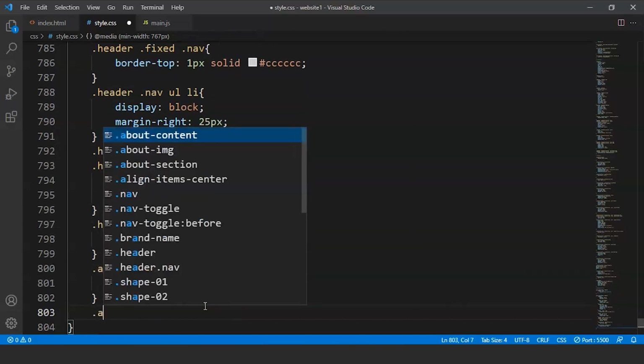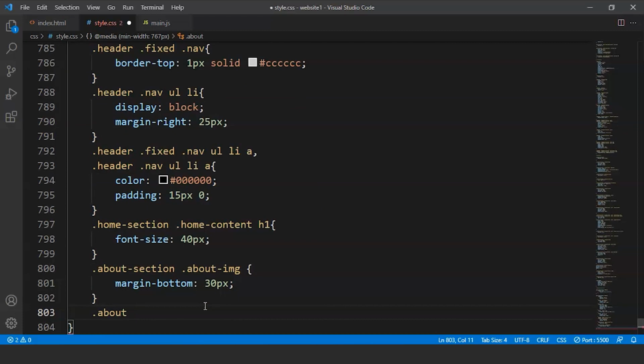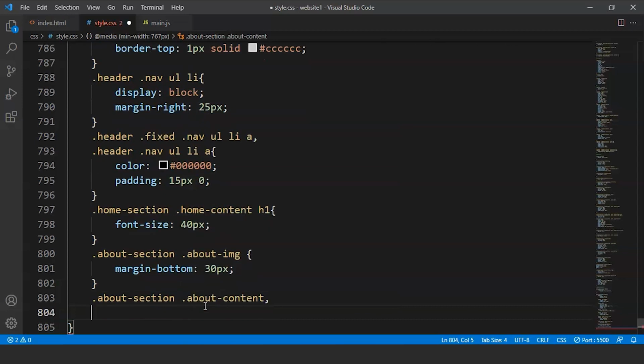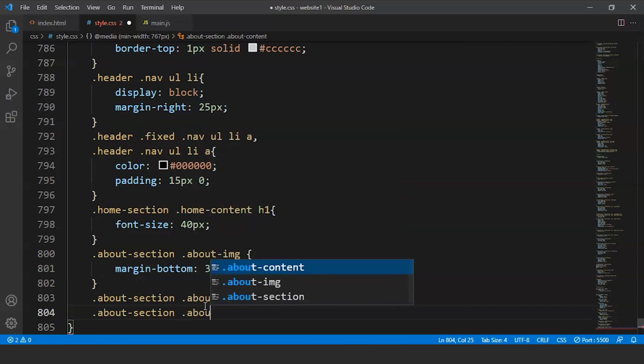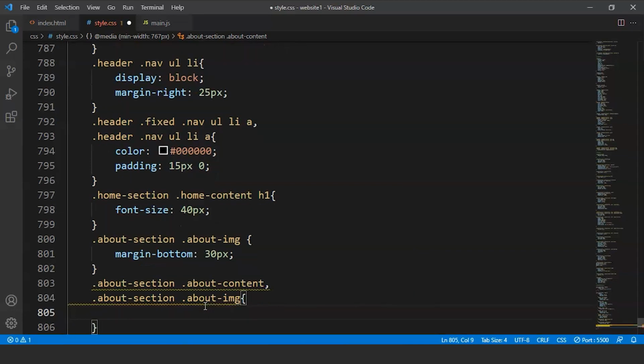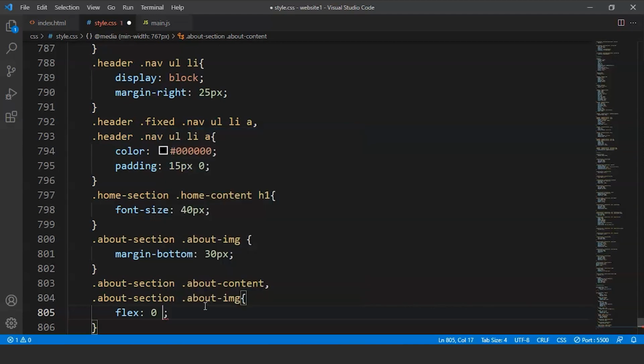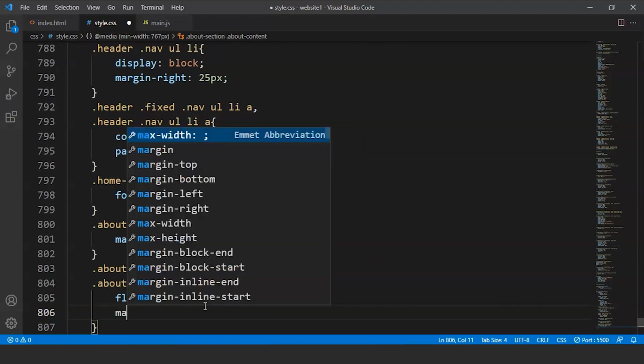Then we have to write here about section .about-content, then we'll put a comma, we'll write here .about-section again, then we'll write here .about-img. We have to mention flex over here. Flex is going to be 0, 0 and 100%. Then we have the max width.